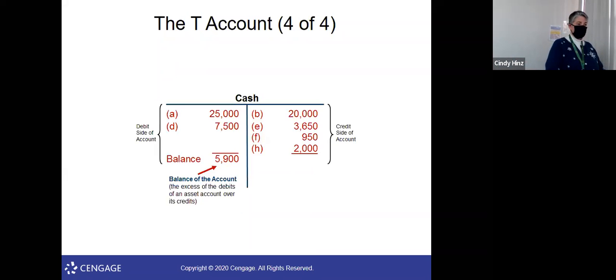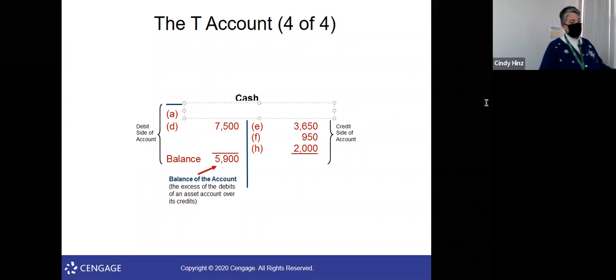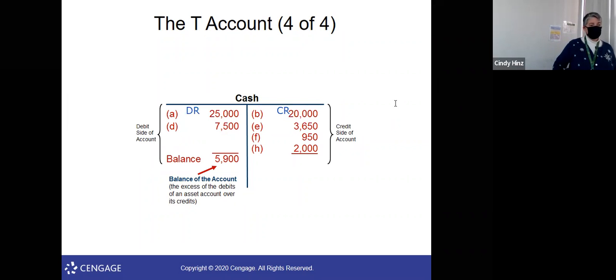The other thing that you have to know is that we use abbreviations for these. And there's not a lot of room for me to put it in here, but I'm going to try. Because these are the abbreviations that you will see on materials that I provide to you, and they'll be the abbreviations that I use. So the abbreviations that are used in accounting for debit and credit are DR and CR.